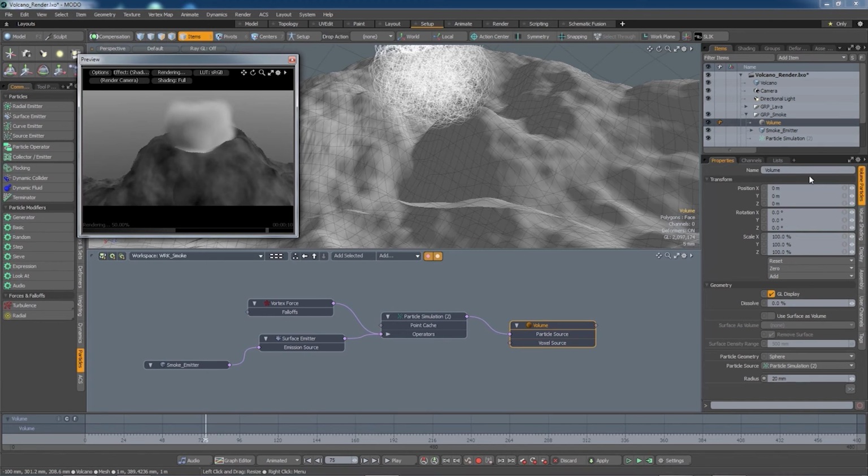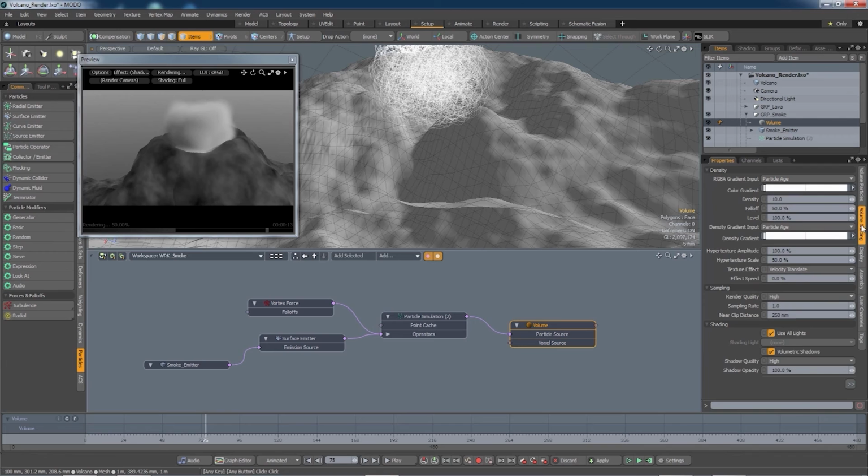If we have a look at the volume item itself, you'll see that it has a volume shading section which controls the various aspects of the way that it's going to appear. One of the crucial settings is the density, and I'm going to set the density to 20 for this because I want it to be fairly thick and dense. I'm also going to adjust the fall off and level. Now these things you need to just fiddle around with until you get the result that you're looking for. At the moment it looks as though I've broken it completely and that everything has disappeared, and that would appear to be the case, but we're going to fix that up in a minute.